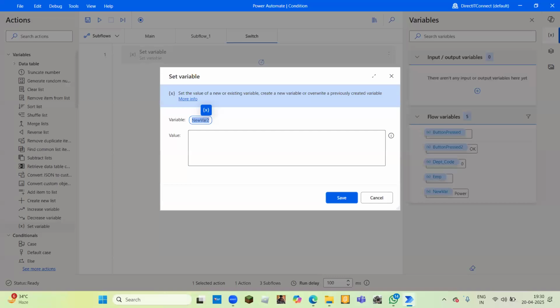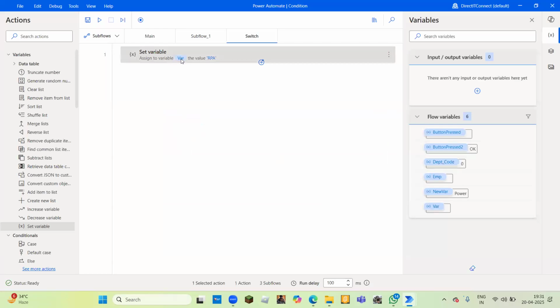Simple, I will name it var, and I will keep its value as RPA. So this is my variable. From this, I am expecting multiple inputs in my project. Like if it's RPA, then it should run some flow. If it is something else, like RPA platform or automation, then a different flow should run. So I will go for a switch case first.